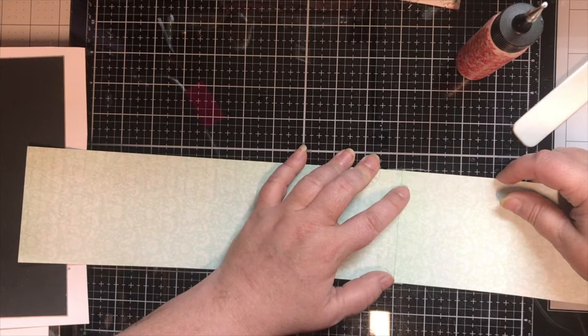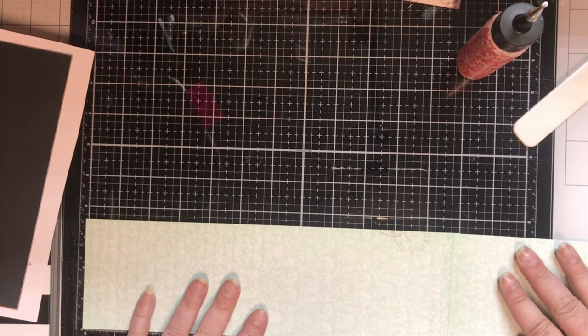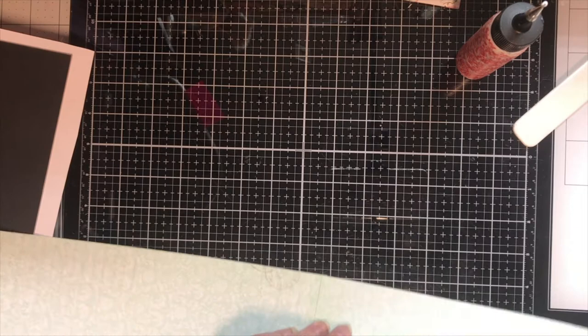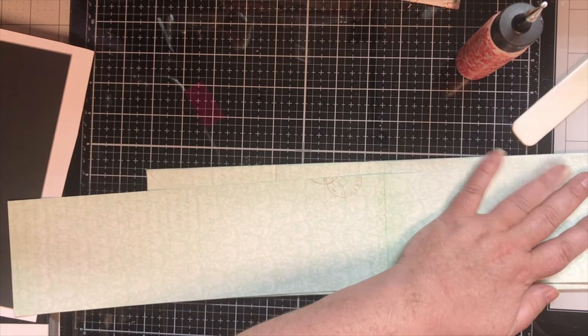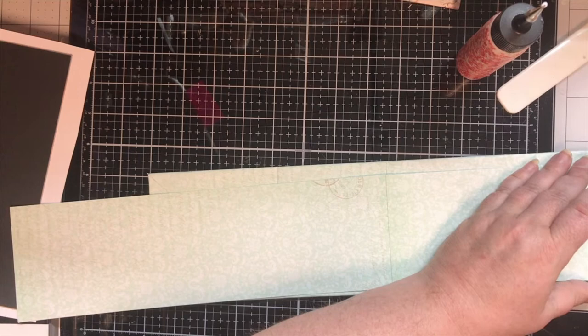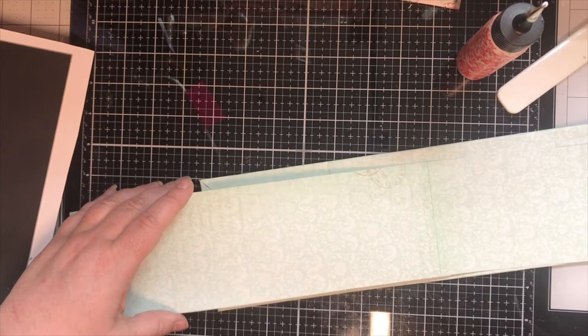Just kind of sliding that paper a little bit to push that glue around. Perfect. So I'm just going to use, I do not want that seam on. I'm just going to line that seam up with that seam. That'll work. Myself a little nip there. A little nip there.